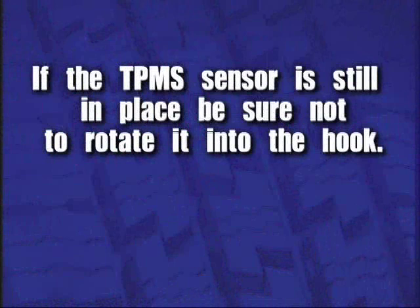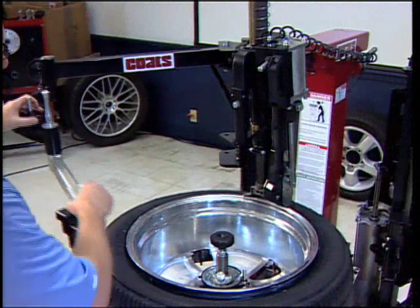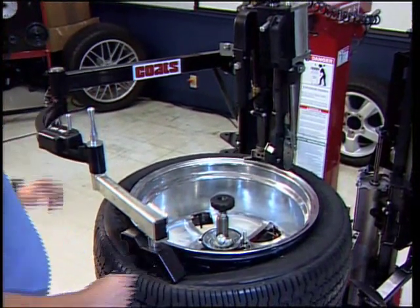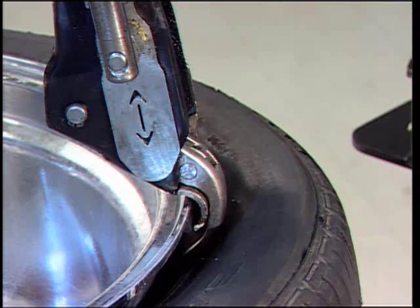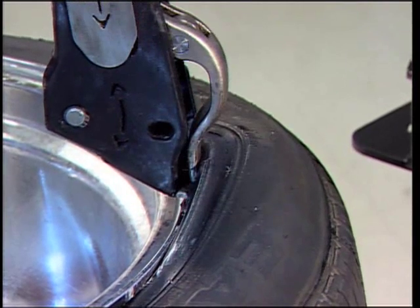If the TPMS sensor is still in place, be sure not to rotate it into the hook. If needed, use the Robo-Arm on the opposite side of the tire to ensure it pulls properly into the drop center. The disc can also be used to push the tire up. Raise the hook, pulling the tire bead over the rim edge.